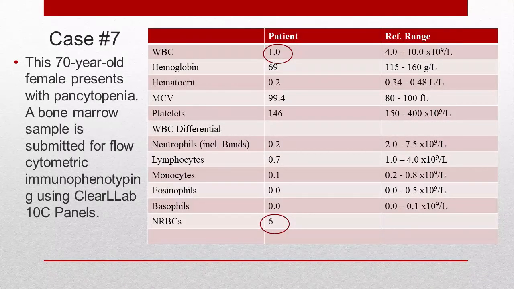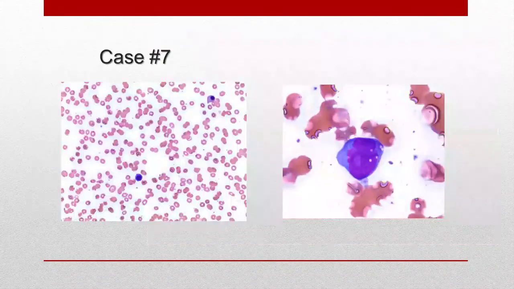The next case, which is the second last case, is another 70-year-old, this time a female that presented with pancytopenia. Obviously doing flow cytometry on the blood, even though there is obviously something going on, platelet count is relatively normal, but the patient is severely anemic, and there are nucleated red blood cells within the peripheral blood. It's more informative to get a bone marrow and have that one submitted for flow cytometry rather than to run the peripheral blood, which is our preference.